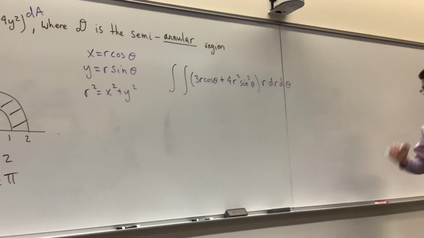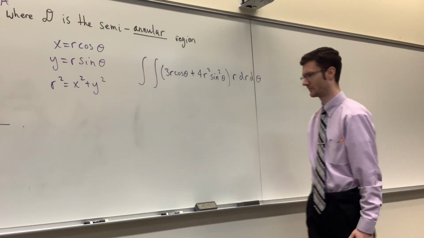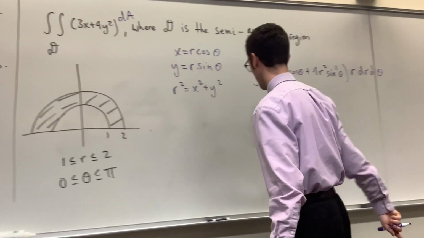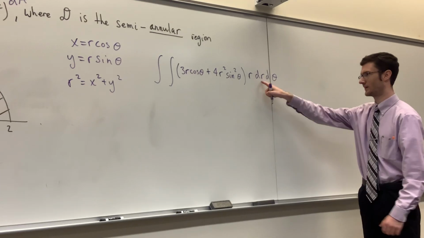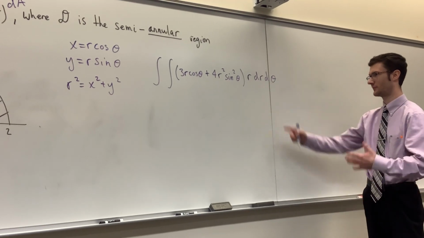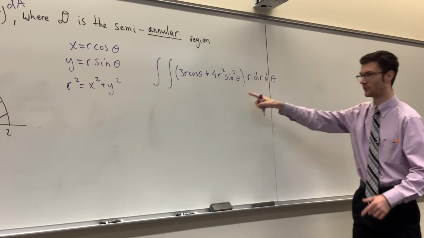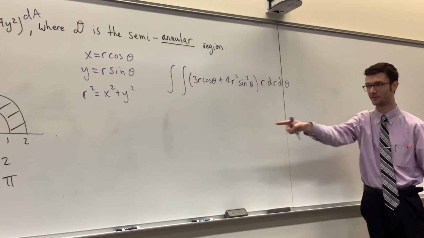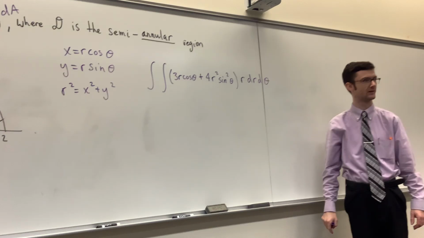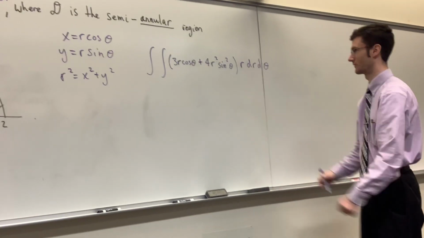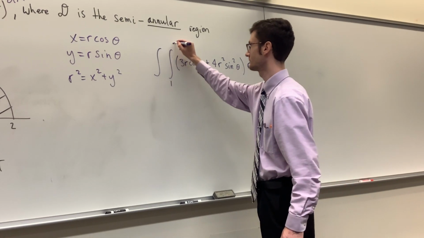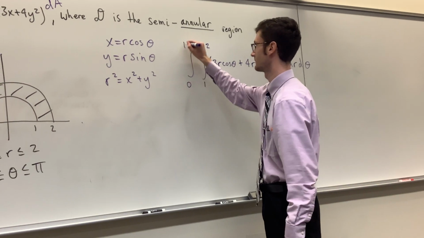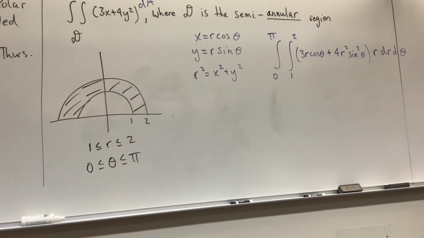And now here's how you think about it. Don't use the formula from yesterday. You think about, we're integrating over this polar region. Well, my differentials are r and theta, so this is just saying r runs from what to what, theta runs from what to what. And we can see it from our picture, right? So we can see r is running from 1 to 2. Theta is running from 0 to pi. Okay?